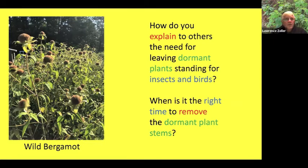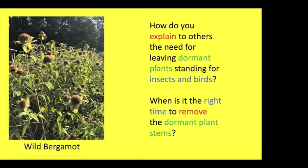If you think back to that goldenrod hedge, what I do is I leave it up all winter, but about late April, I'll cut it down to about 1.5 feet, and I'll take the stems that I've harvested and lay them gently over in a little wooded area, so that if there are still some bumblebee larvae, they still have a chance to escape.